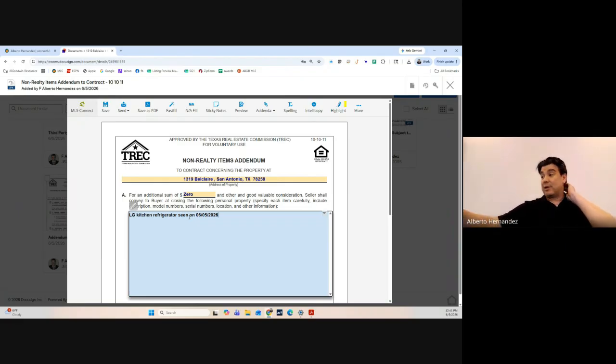If I had the serial numbers and all that stuff, model numbers, serial numbers, like it says here in the document, cool. But unless I'm walking around with a notepad at the time when I'm doing my showings, writing down information about the appliances, I'm probably not going to have that, right? So I want to be specific, because what I don't want to happen is for that 30-year-old white kitchen refrigerator that's in the garage to show up to be the one left in the house. And I was like, wait a second, I thought I was getting this beautiful and brand new refrigerator, and they left the one from grandma's house with me, so we don't want that.